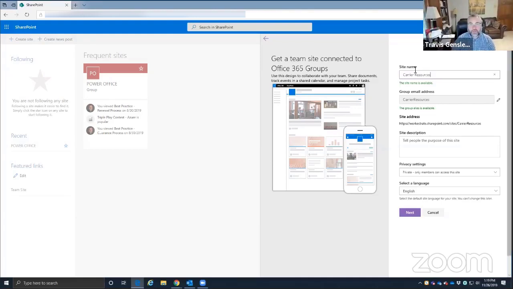So when you name the site name here, whatever it is, you'll notice it has a group email address. When you create a SharePoint site, it also creates a group. And if you remember from the first call, the group can also be a security control, because you can assign users inside your agency to groups, and that would give them access to the different pieces of whatever's in that group, which would be the SharePoint site.